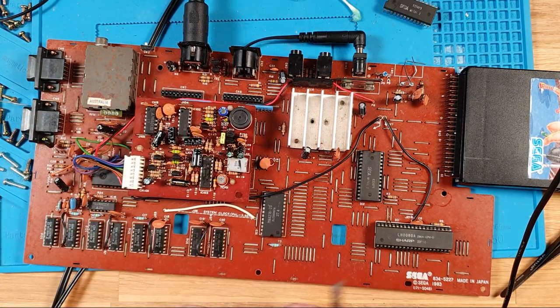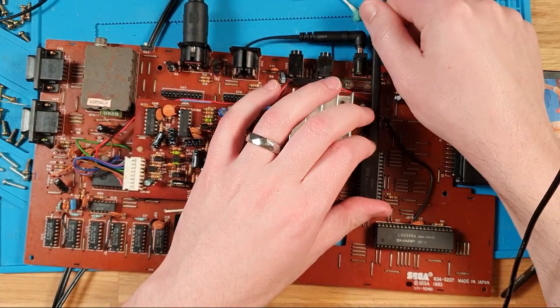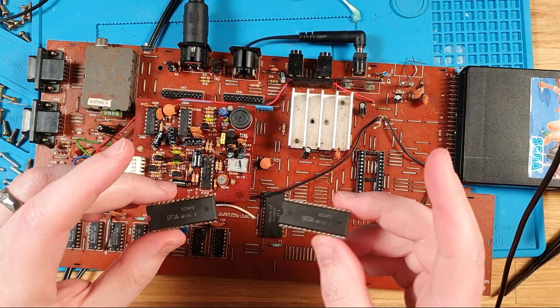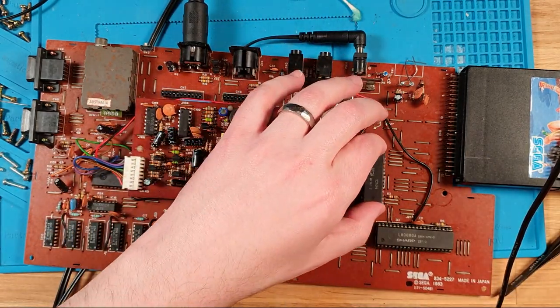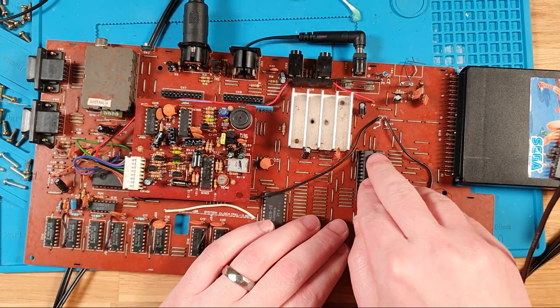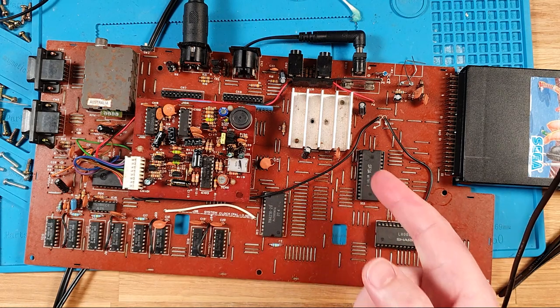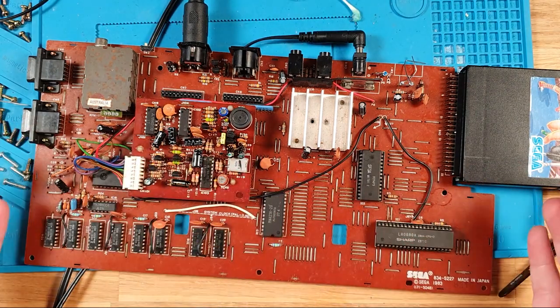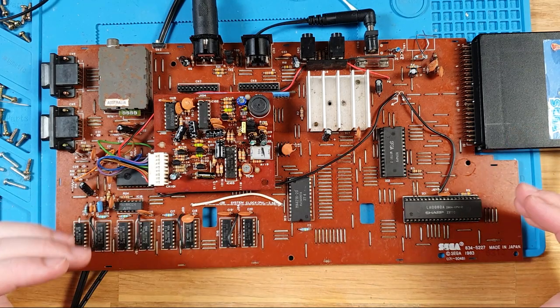Honestly, at this point, I will probably go back to the customer and say that this may not be worth fixing, because this MyTech 2 definitely makes a difference, and this one is not. Well, because these are practically, like I said before, unobtainium, you really can't get one of those without getting another. It's specific to the SC-3000, so you need to pick up an SC-3000 in a different non-working state.